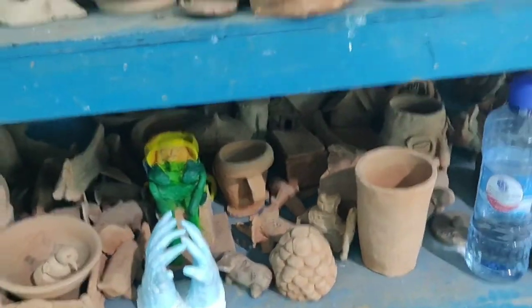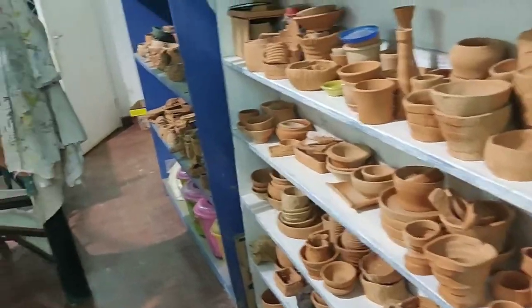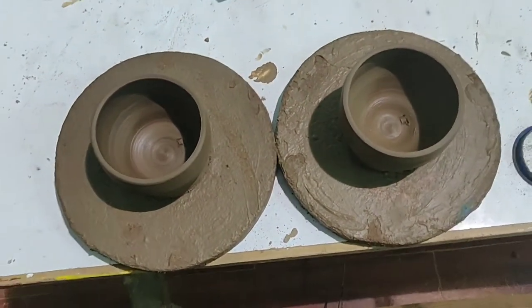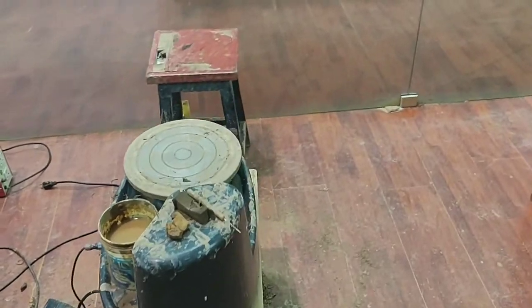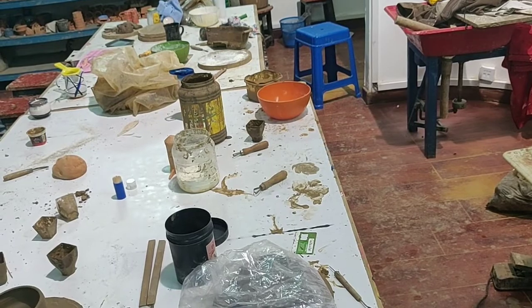And how much is it per class? Per class is 2,000. Private meaning that you'll be working on, we assign you one of these units here, and then you sit and do your stuff. What about with a group? For a group, a special arrangement is made. We set a class for you and give an instructor, and then you decide on what you want to work on. Then we do the finishing up for you, putting it in the kiln. And if you want to come and glaze it, you make another arrangement.